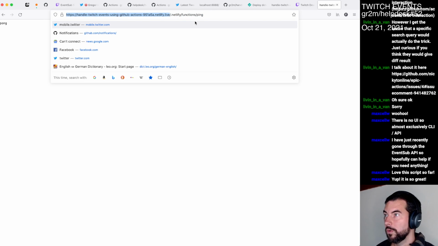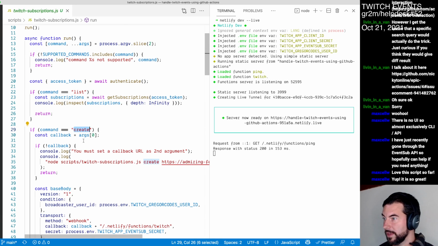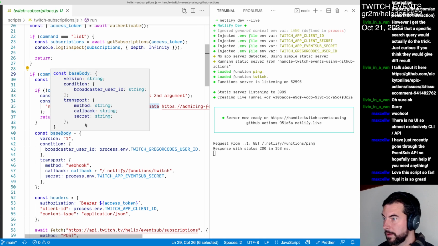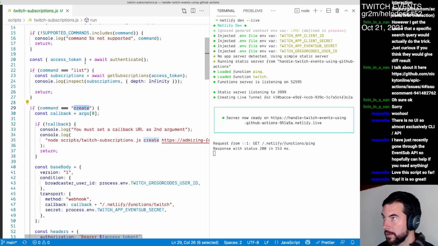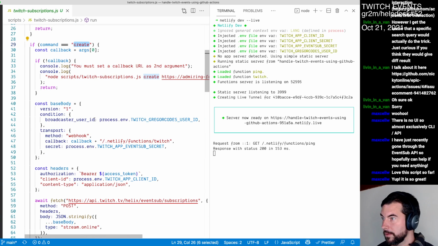So now let me see how I set up the script. When I create, then okay. So basically the callback is my first argument after the action. So I think if I restart it, I hope that it will remain the same URL.